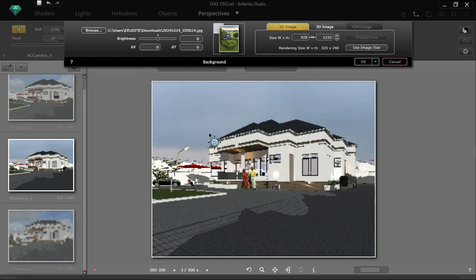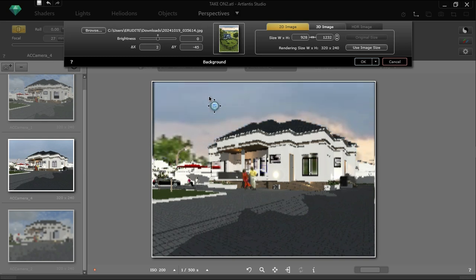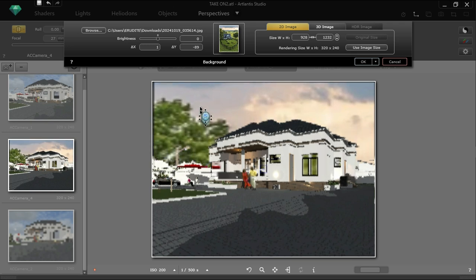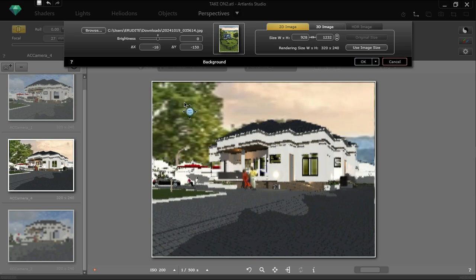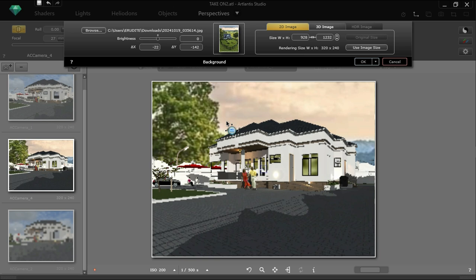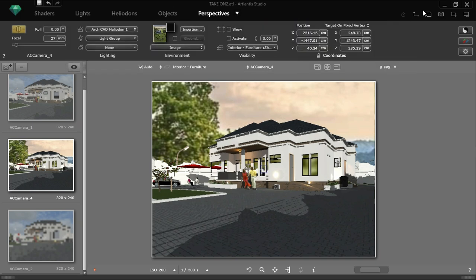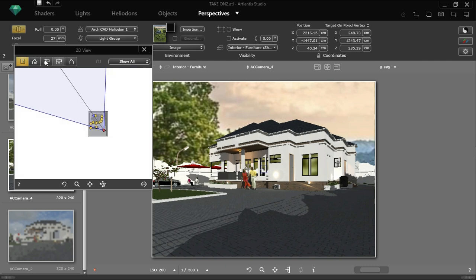Click, hold to drag the background. You only drag if your cursor is showing this circle icon with JPG format with a 4 axis. Drag up or down to move background images. Increase the brightness here. No worries, I'm coming to the details. I'll try to make the building balance with my view with this background image.